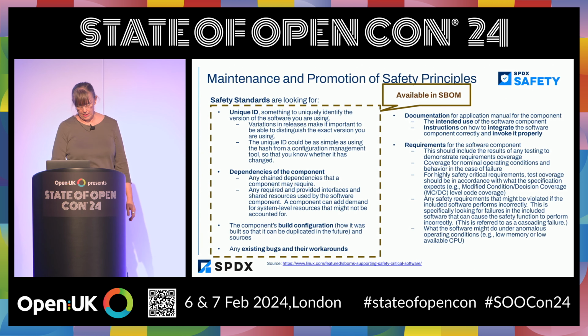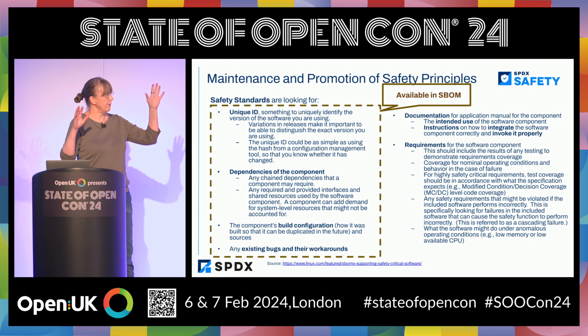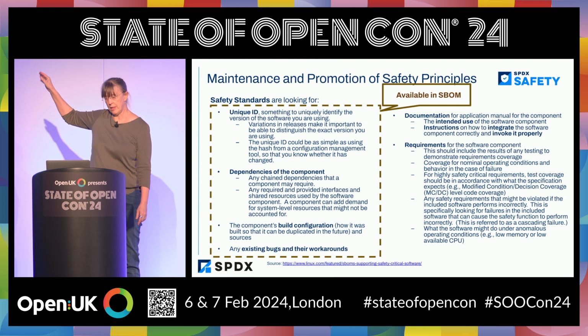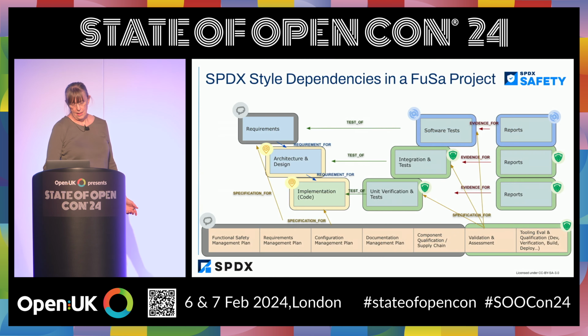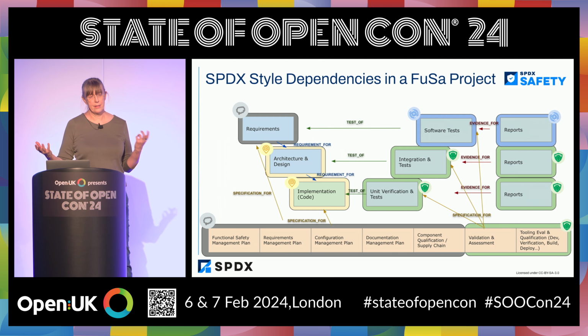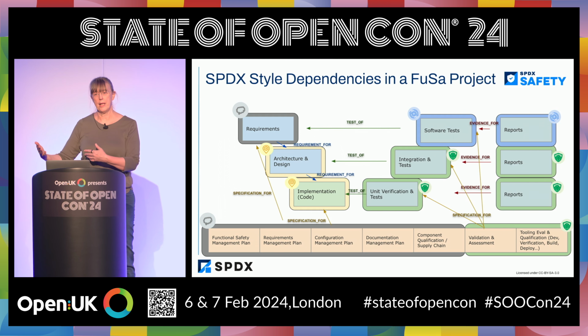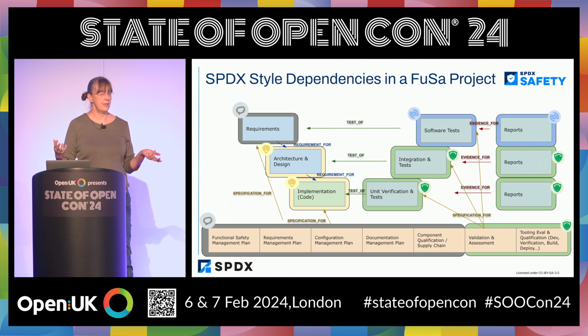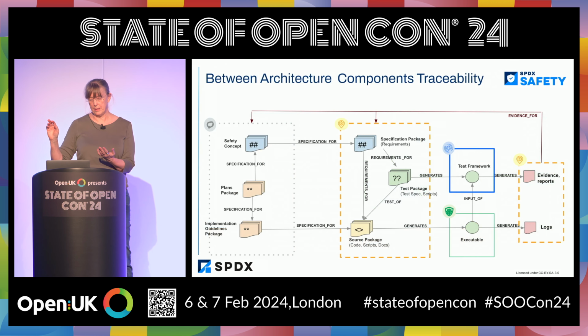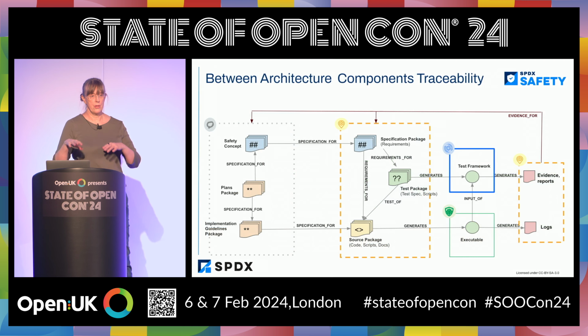So to go to the safety side, the safety standards, when you actually talk to the safety experts here, they're looking for these requirements here, okay? Most of them are in an SBOM today. However, documentation requirements were missing. And we can use dependencies to actually use the functional safety for a project and assemble all the artifacts so that you can start to look at putting together a knowledge graph underneath this for keeping up with the safety, which will also then link into the code. When you know there's a vulnerability, you can understand what the implications are to your safety and potentially track back to your requirements, as well as know which tests you have to rerun.